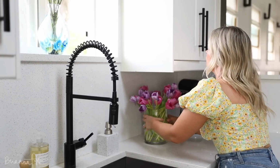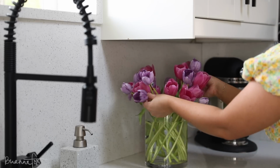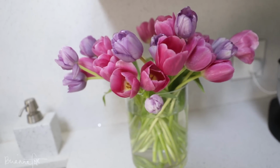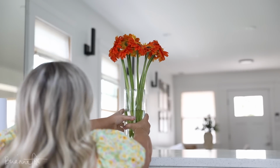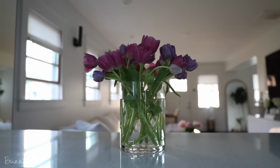Then I put the tulip vase next to the sink. Normally I don't have this many flowers, so I was actually struggling with where to put them all. And I eventually switched this out and put it on the main countertop, but flowers are very versatile. I feel like you could put them anywhere.